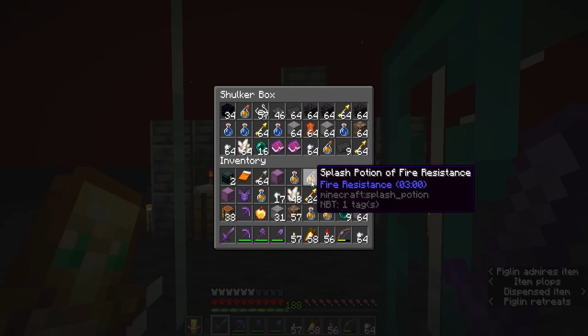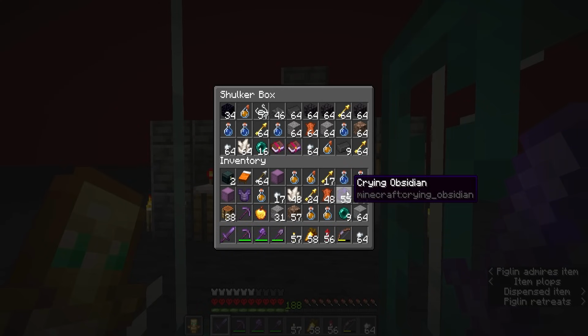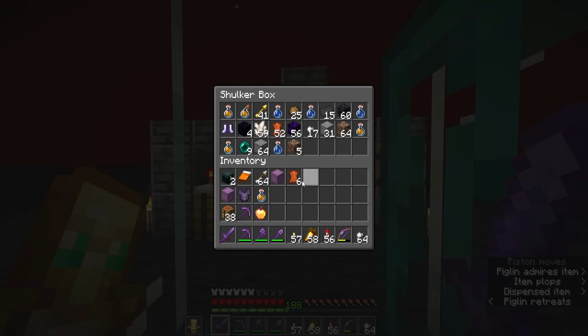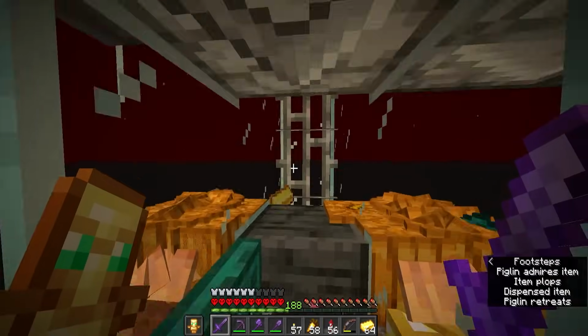For the bartering farm itself, I built the glass containment, the same fill chamber that Ian used in the video description, and of course used a soul torch instead of a gate after 1.18 to make the piglins run away from the gap in the center.